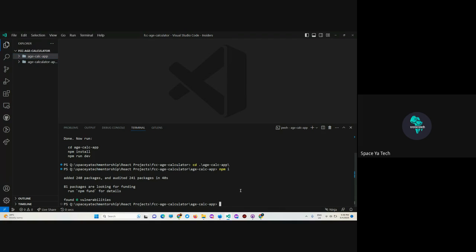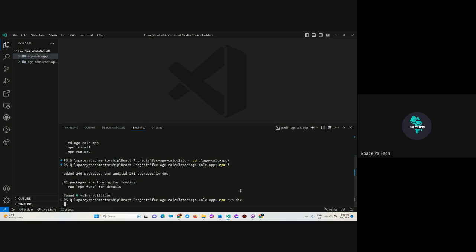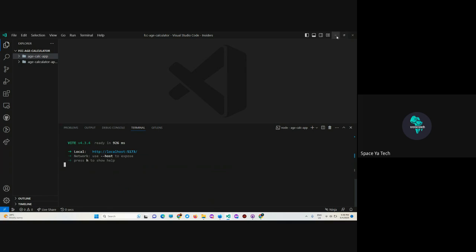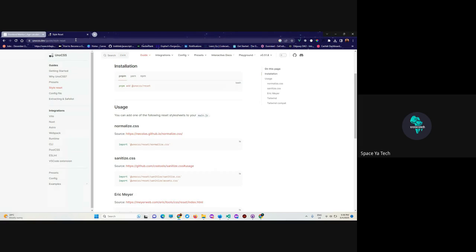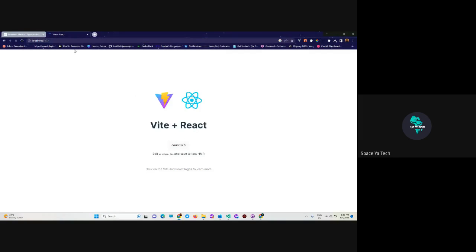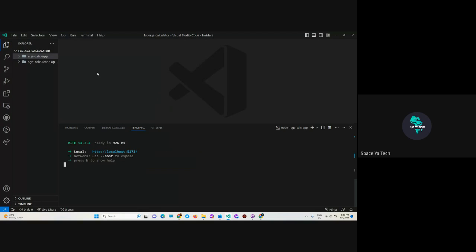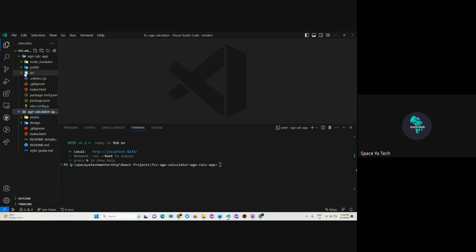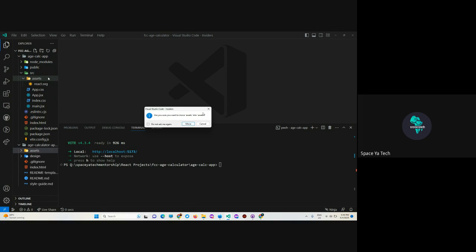Okay, so let's make sure it's running. Localhost 5173. Running. So now what I'm going to do, I'll just start moving my files. So source assets, I will replace it with this. No, that's not what I wanted to do. I want to put it in source. So I'll put it here. Should replace that other one.